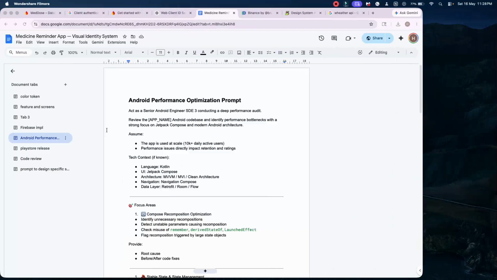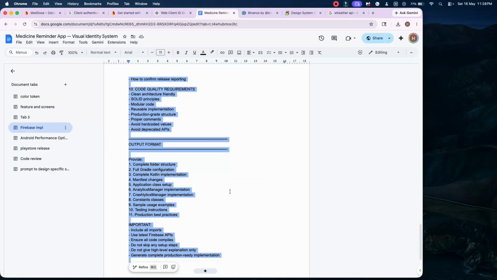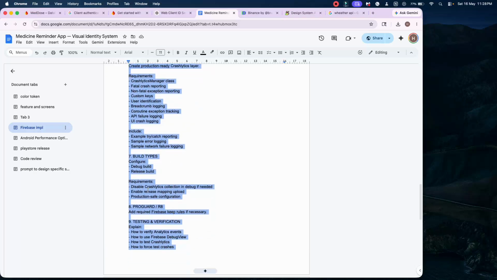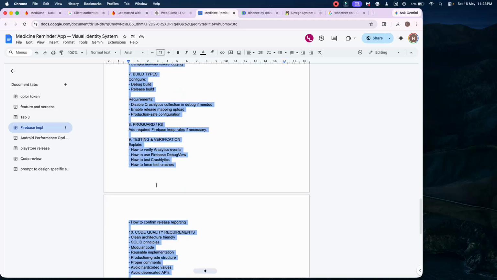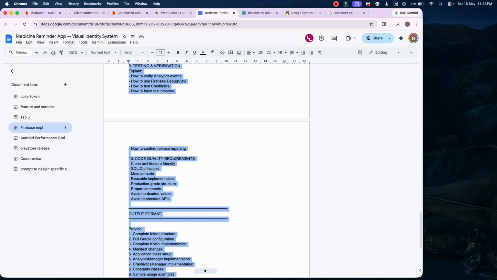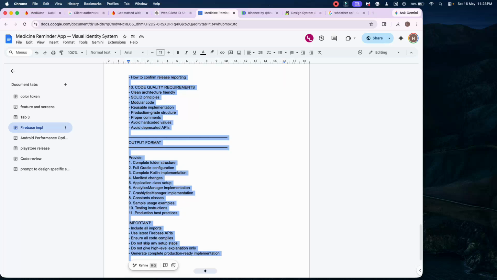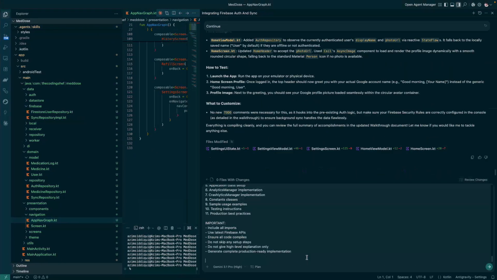Now just copy this, complete, and build types debug release, disable crash collection in debug, ProGuard keep rules, testing verification, code quality requirement, SOLID principle, right? Okay. Now complete folder structure. Include all imports. Okay, just let me write this.